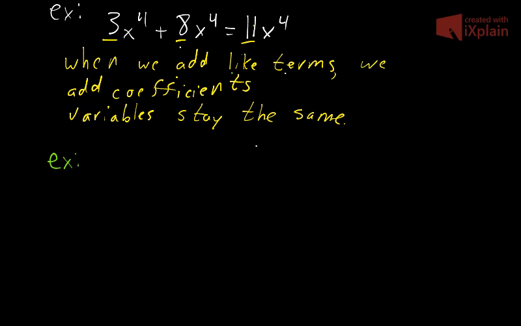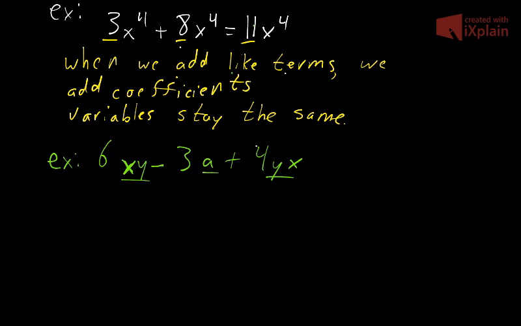This quick example is going to be 6xy minus 3a plus 4yx. Looking at this, the first thing I should do is think, are any of these terms alike? At first glance, it doesn't really seem like it. I have an xy, I have an a, and I have a yx, and those don't seem alike to me, but there's actually something I can do.